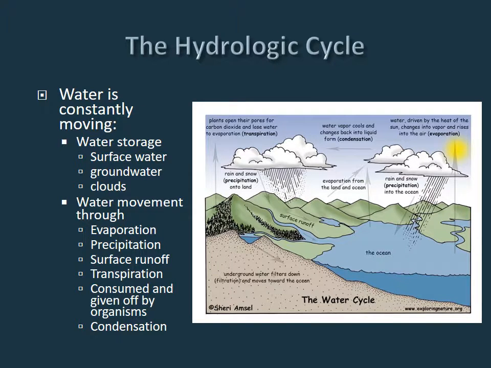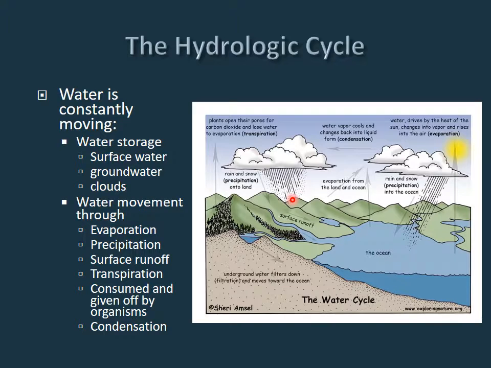First, let's look at the hydrologic or the water cycle. And this cycle just shows us where water is stored and how water moves from one source to another. So your main storage areas for water on Earth are the ocean. So a lot of water stored in the ocean. We have a lot of fresh water stored in groundwater, and then some fresh water stored in streams, rivers, and lakes. So what we call surface water in this diagram.